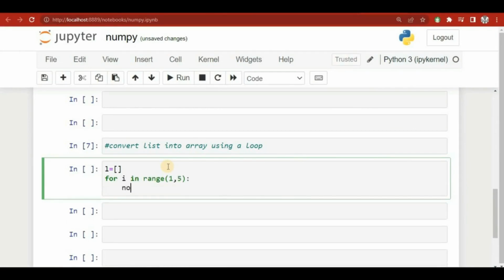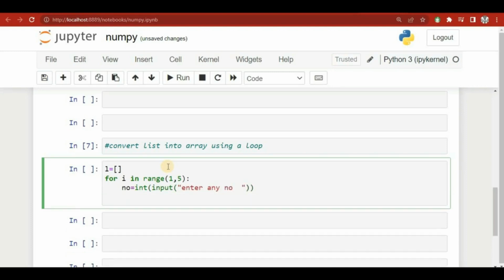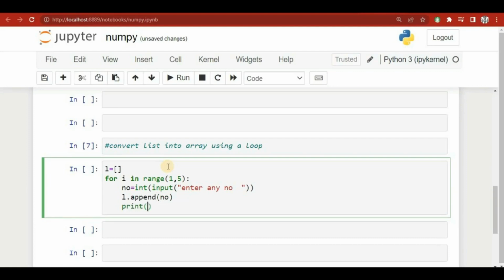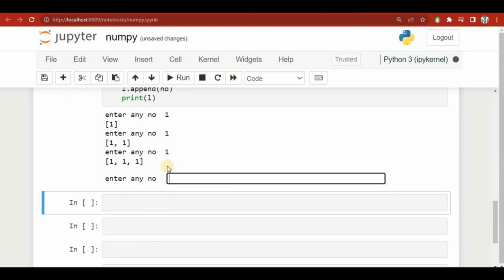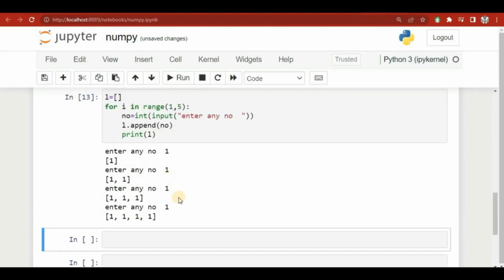Now I will take input from user, which is an integer, because we are creating an integer here, and I will type input, and here I will type enter any number, and after that I will append to L, so I will put L.append, and here I will take number, then I will print L, and I will just run this. So it will run 4 times and create a list.